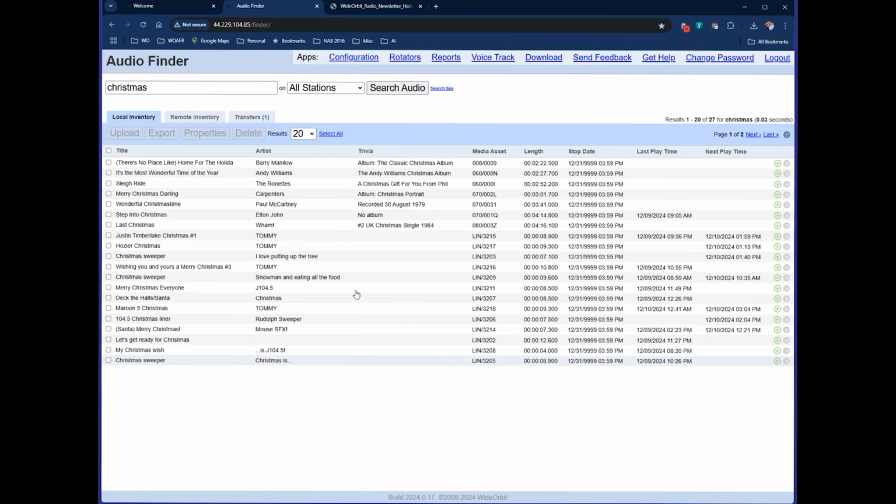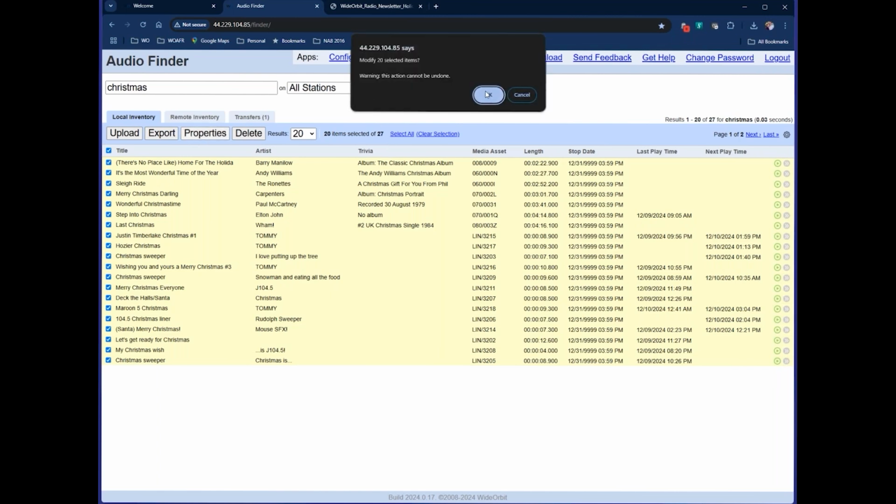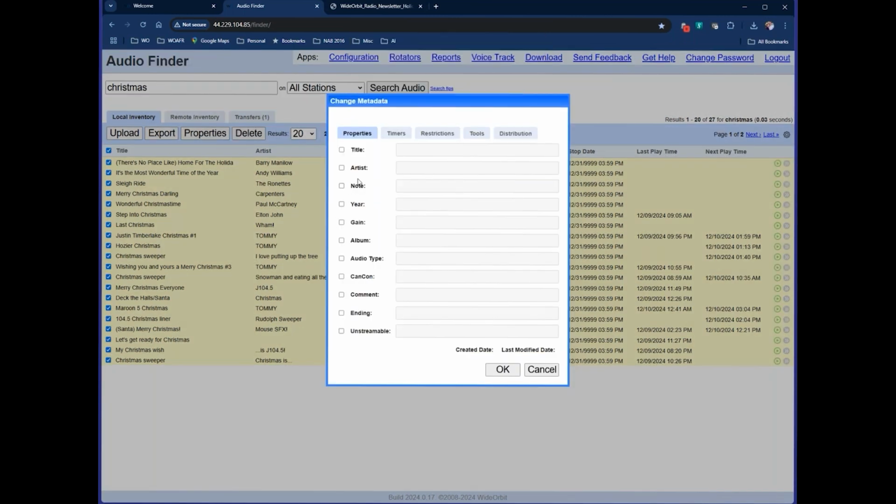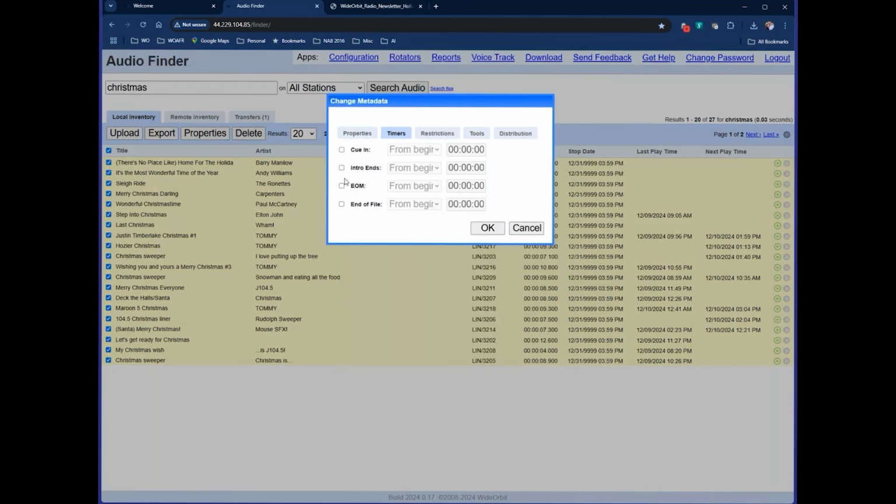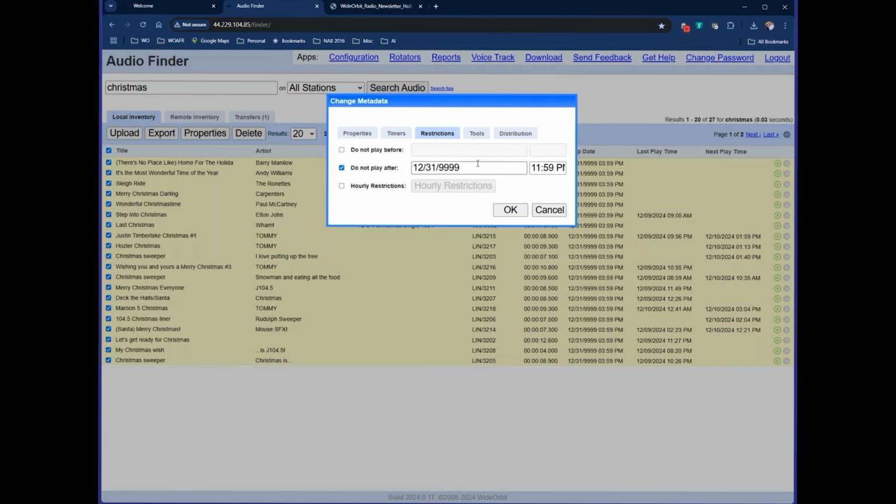So again, this is a great opportunity also where you can do mass edits if you need to. So you could actually go to the properties of this and you can say that you want to change the end date, for example, to be do not play after 12/25/2024.